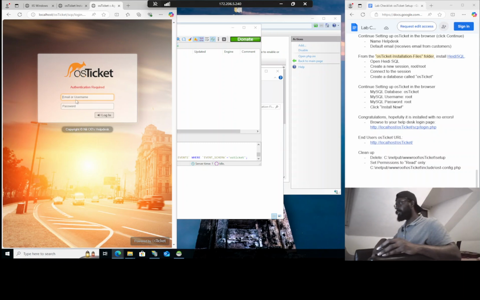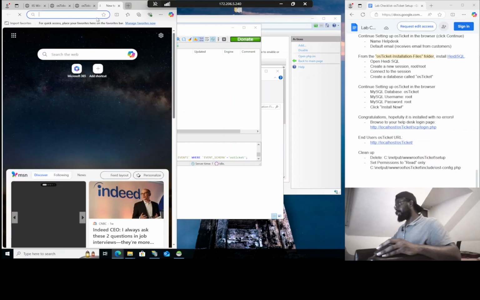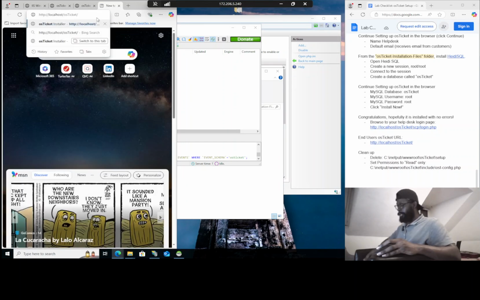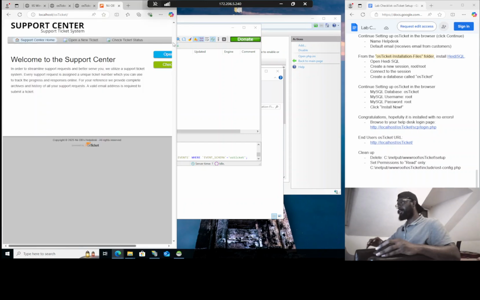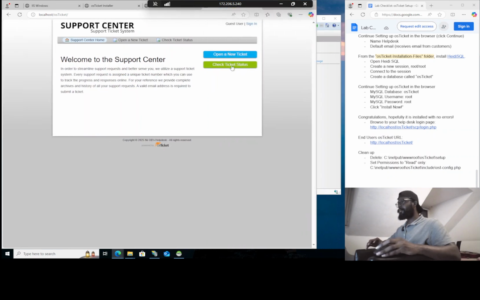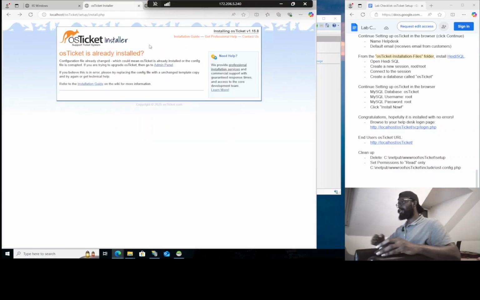Right. Yeah. So here was going to be like admin user, admin, and it was password 1, right? Password 1. Can log in here, and this is the end user login. So this is where end users will come and create a ticket. Let me expand this. So they come and open new tickets and stuff. And this is just the installation guide. Let's move this away.